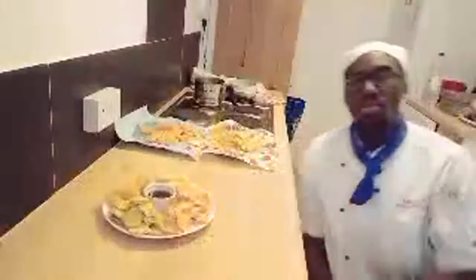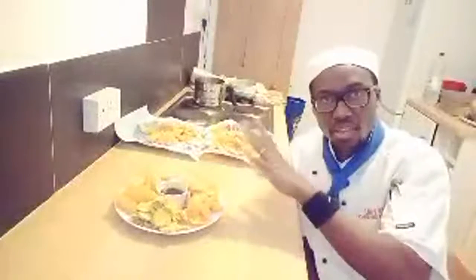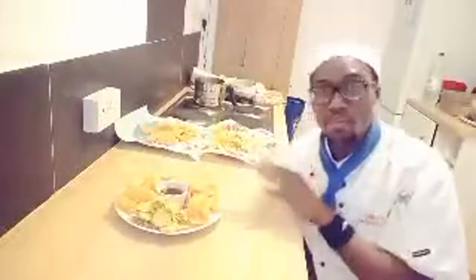Of course, you don't want to eat cold food. When you're ready to serve, you need to warm it up. Or you can leave it under the salamander, under the grill, where the heat is going to warm it up, and you need to eat it when it's hot. That's when you're going to enjoy it. They are nice and crispy. Of course, when you fry, it becomes nice and crispy and you dip that.